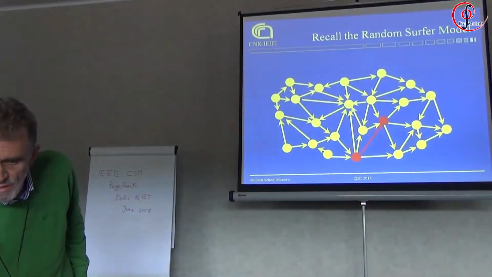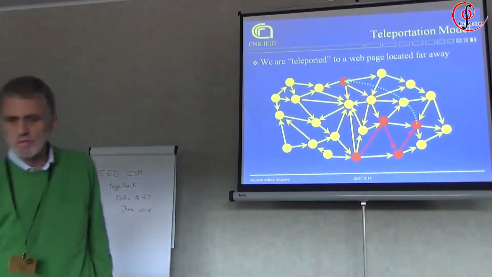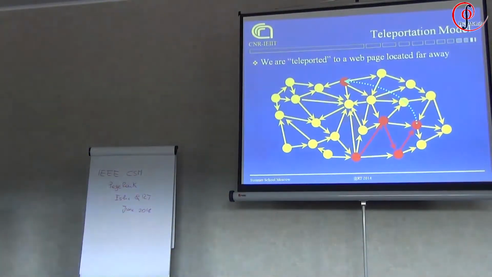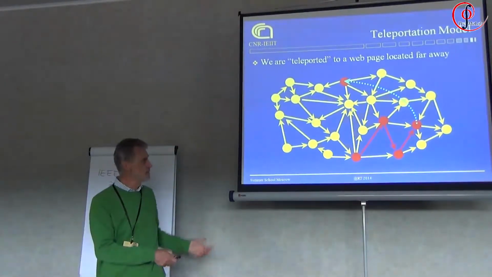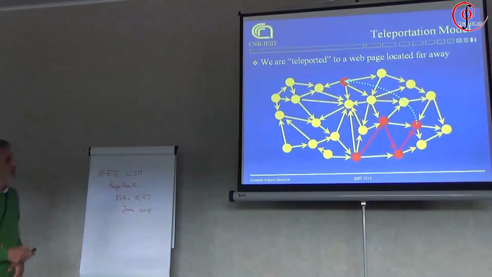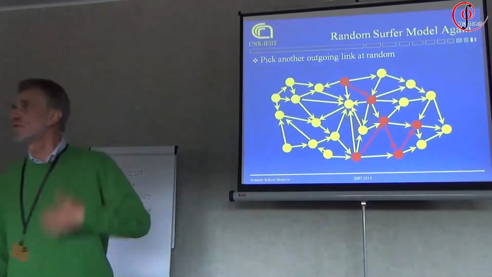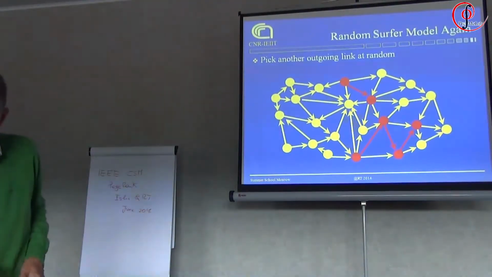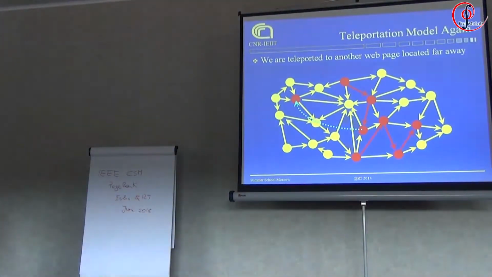We are here, so we have this random surfer model. At that point we get bored, we are looking for something, we don't find it. So we do sort of a quantum jump. We go far away. And far away, let me repeat, could be geographically far away. So from Moscow you may want to jump to Torino, or maybe you are looking for something related to control systems and you are finding something related to biology, so you are not looking in the right place. So you get bored, you jump far away. And then from this jump, in this teleportation, you continue with the random surfer. Then you get tired again, you make another jump, and so on.